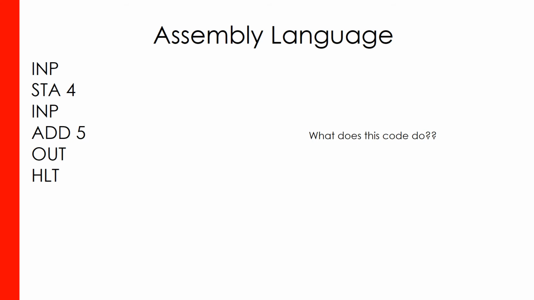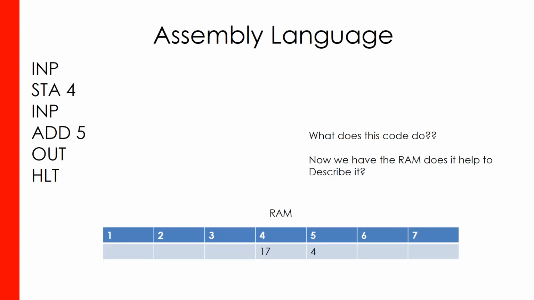So we're going to have a look at assembly language. Here's a bit of code. Pause the video and spend 20 seconds thinking what you think this code would actually do. So let's look at our spaces in RAM. It's a little bit like when we looked at the fetch, decode and execute cycle. In our RAM we have some different memory locations. Memory location 4, memory location 5, 6, 7, etc. And you can see I've put some data here in 4 and 5.